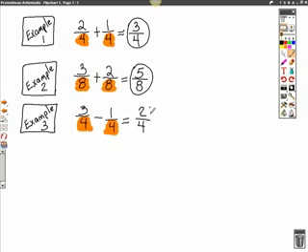So here we're going to take and we're going to divide our numerator by 2. So 2 divided by 2 is equal to a 1. And then we're going to do the same thing to our denominator. We're going to take and divide 4 by 2. Because what you do to your numerator, you must also do to your denominator. In this case, we're going to say 4 divided by 2 is equal to 2. So we have determined that 3/4 minus 1/4 is equal to 1/2.